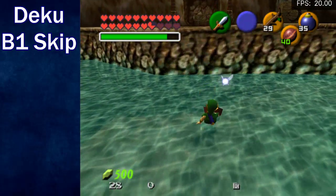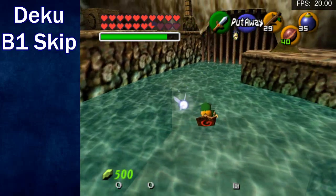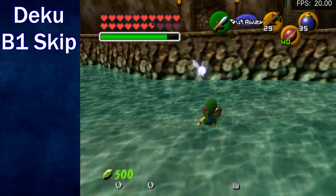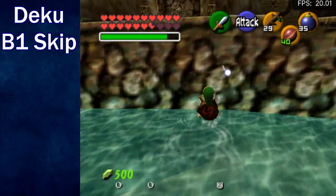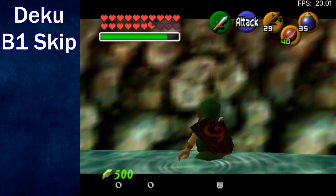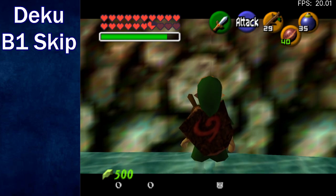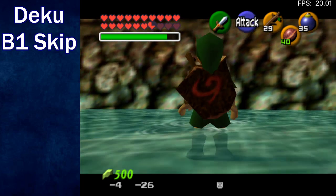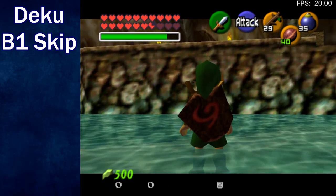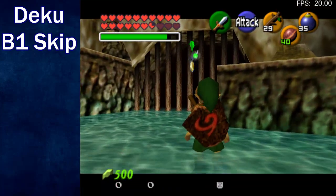Additionally, you could do a shield turn that moves you over 90 degrees to the right. You can also do a shield turn to turn immediately backwards. So let's go ahead and set this back up again. Line yourself up into the scene with the correct angle. Backflip twice. Side hop to the right. Side hop to the left. From here, you're going to turn 90 degrees to the right, and then you're going to hold down target.